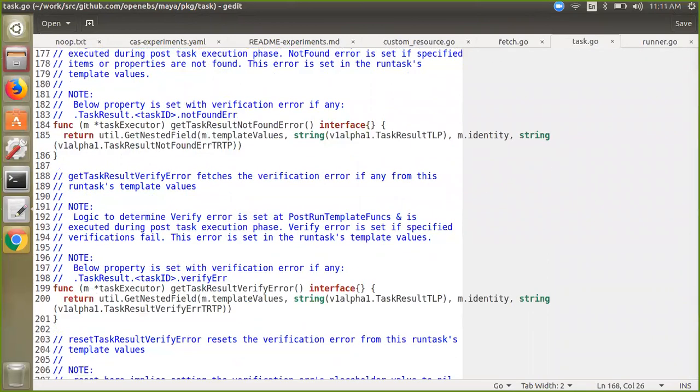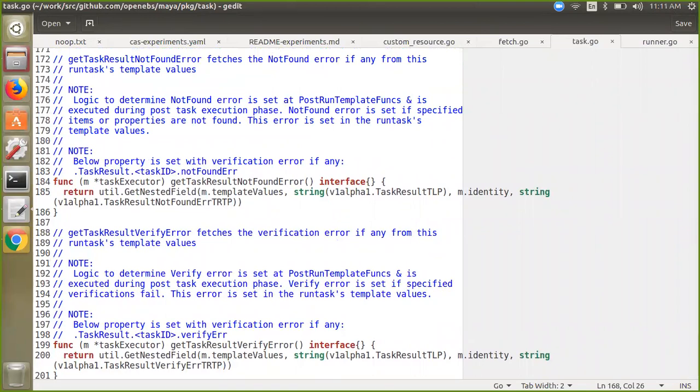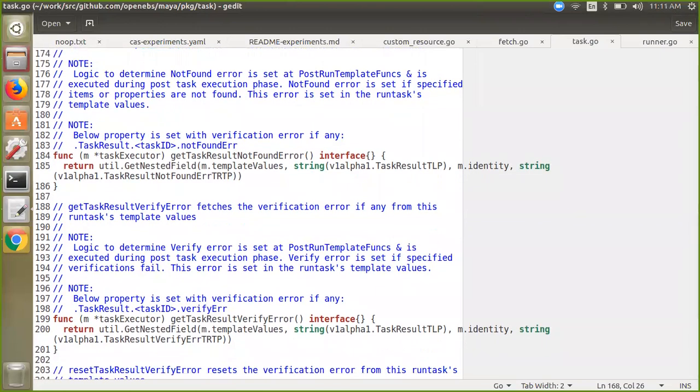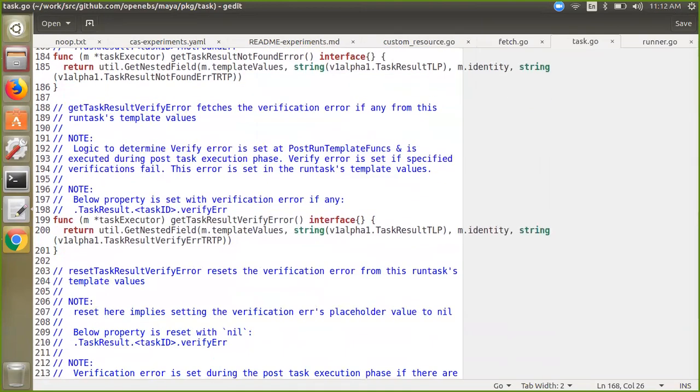There are other elements like not found error, and there is something called verify error. During templating, there will be cases where one tries to get a volume, but the volume doesn't exist. Those have been handled as runtime errors. We write some template functions which, if they result in false, will throw a not found error. While executing the task in this code, it will look out for those errors. If it's a not found error, it will exit the execution. And finally, in the HTTP handlers, it will be checked: if it's a not found error, then throw a 404 error instead of a 500 error.